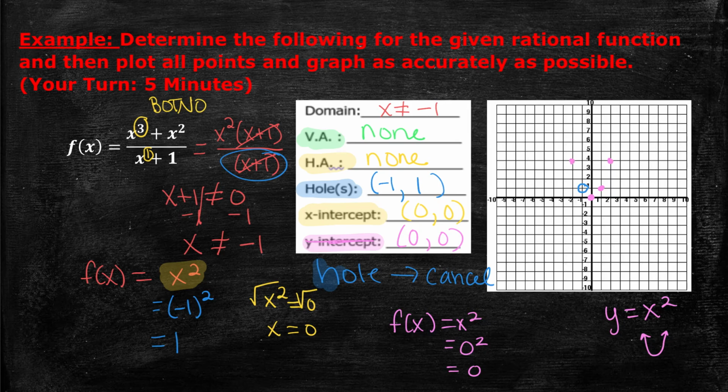Okay? So the only difference is that when we graph it, when we connect these dots, we're going to connect it up to the hole, but then we're going to skip it and then just keep drawing it. And so that's what the function would actually look like graphed. Okay? All right, so we're going to practice this in class and make sure that you've got it for your test coming up.